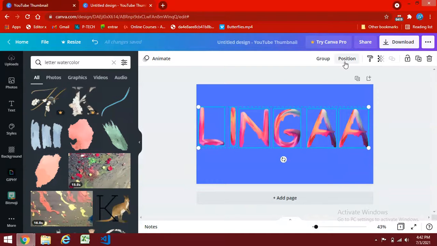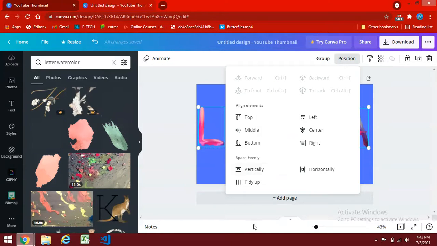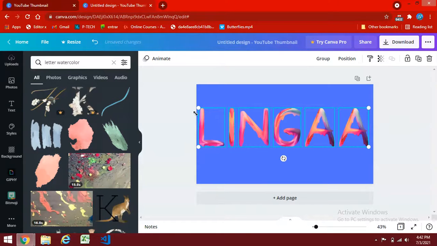So what you can do is click on position, and there's the space evenly option. You should click on tidy up, and what Canva does is it tidies up your elements, and ta-da, it did that for me.